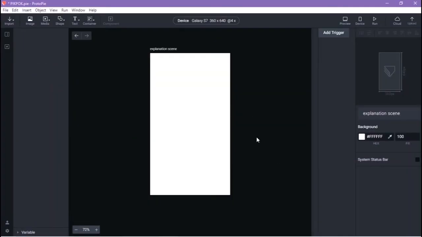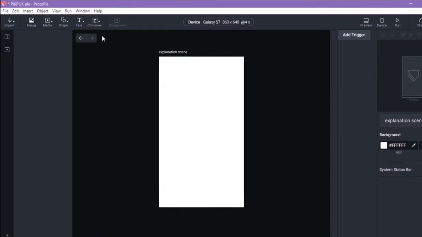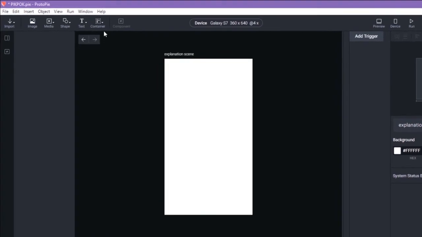Hi, have you ever wondered how some cool scrolling or paging are done in some prototypes? This video is all about containers, scrolling, and paging. Okay, in other design tools it may be called groups, but in ProtoPie it's called containers. Just like groups, containers are used to group a number of layers and control them simultaneously. We simply create a container by inserting a container right from over here and selecting container.